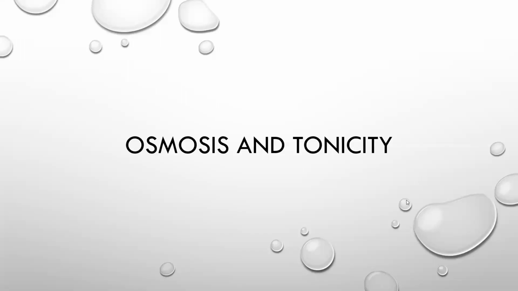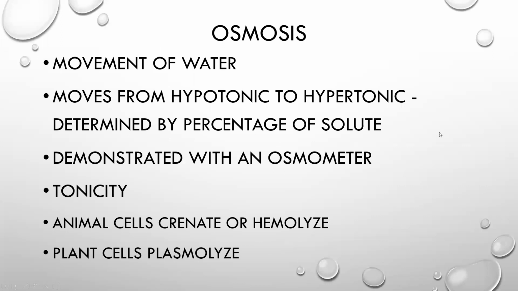Osmosis and tonicity are pretty important concepts to understand when you are trying to learn about what's going on inside the human body and the processes that happen there. So osmosis is the movement of water. It moves from a hypotonic to a hypertonic solution. And this is determined by the percentage of solute, how much stuff is dissolved in the water.